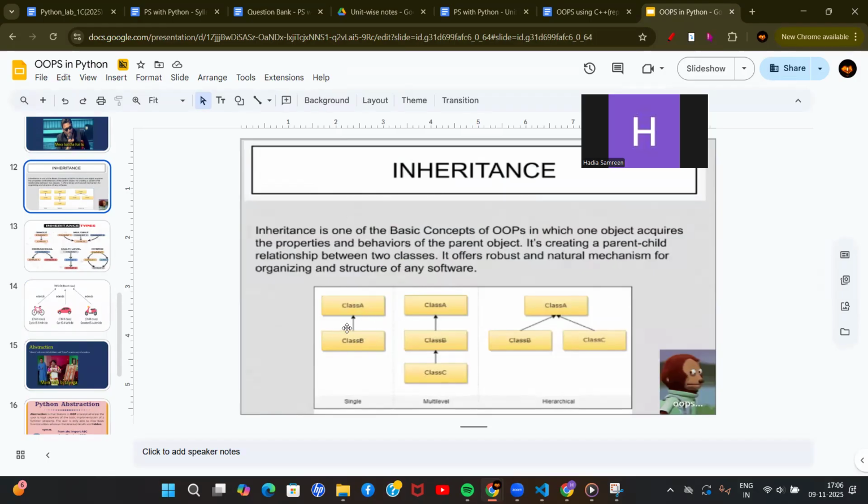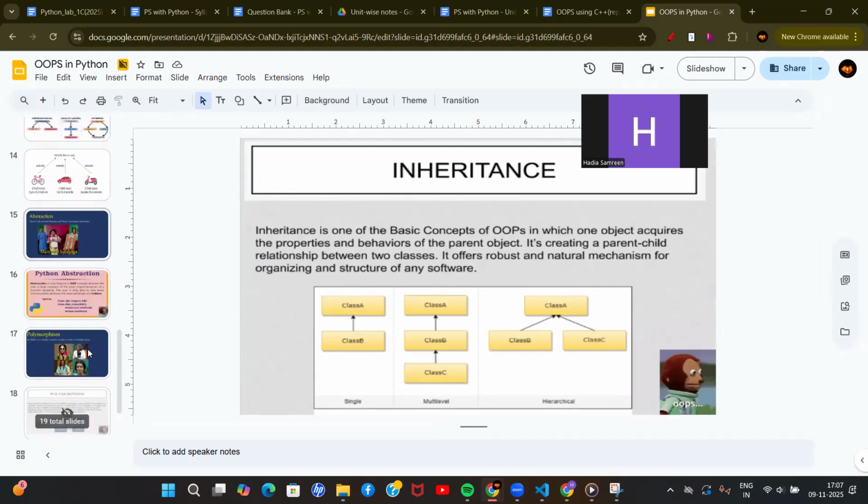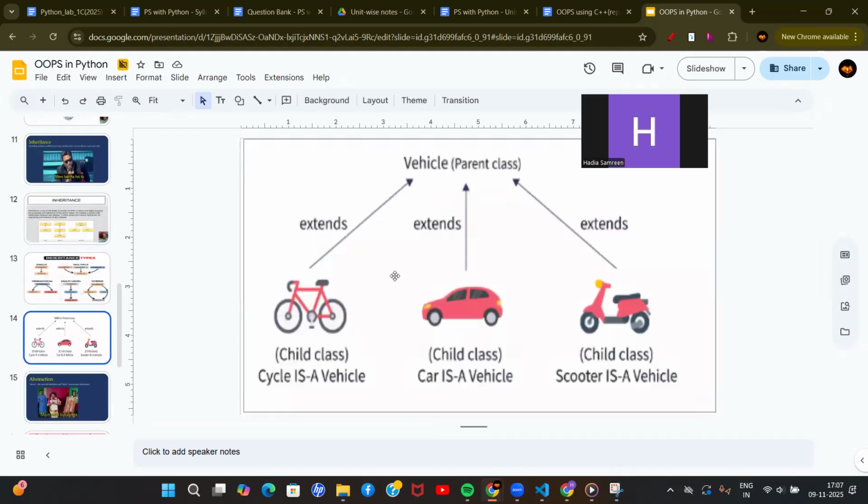For example, class B is acquiring the properties and behavior from class A, so this is the parent class and this is the child class. Similarly, this is the parent, this is the child. For example, a vehicle can be a parent class, and its child classes can be a cycle, a car, a scooter; these are its children.